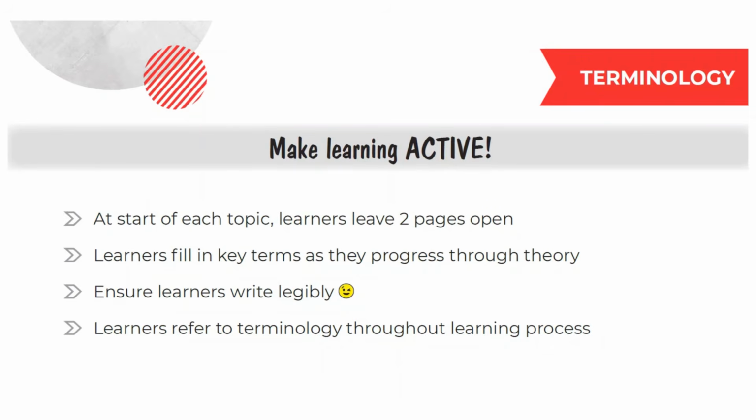So at the start of a topic, what I like to do is get your learners to leave 2 pages open. And then as you progress through the theory and you teaching it, ask them to go back to those blank 2 pages and start filling it with the key terms. Yes, you'll obviously need to guide them and make sure that they're getting all the key points. And please make sure your learners write legibly. That's just an aside point, but the number of times learners have said to me, oh, what did I write here? Or what word is that? If they're using it as a reference tool, it needs to be presentable. So that's pretty much the essence of it.